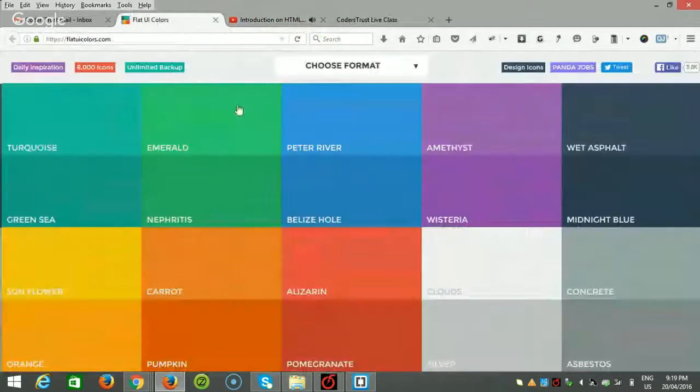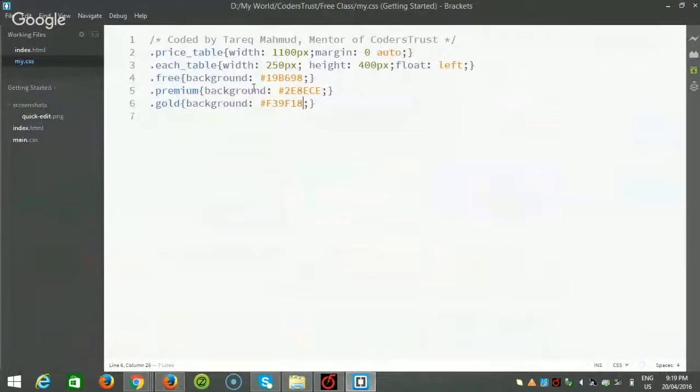Well, I just put the color for the free, premium, gold, three different colors I already put. And now I also put some margin because we want some space between the packages. So I'm putting the margin right around 50 pixel.